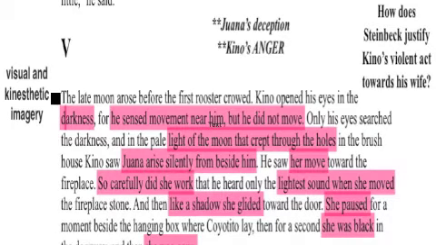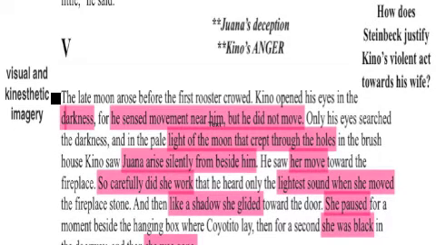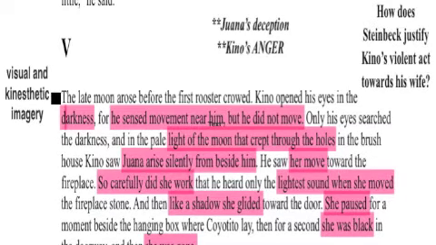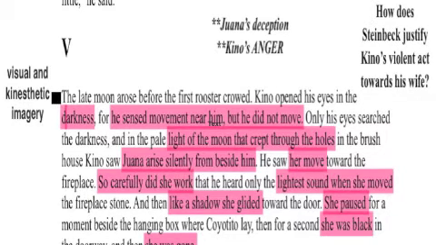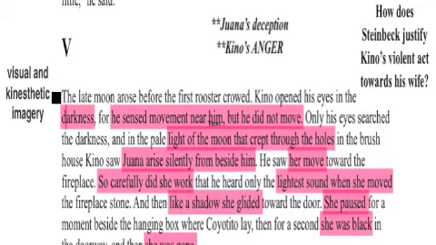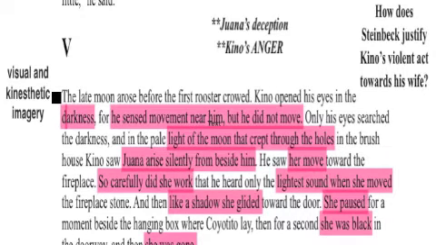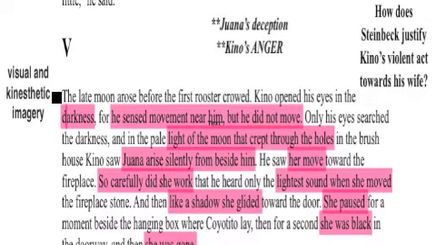Did she want the pearl for herself? It's not really that transparent whether that's the case. But you should highlight, "he sensed a movement near him but did not move." Then in line 3, we see "a light of the moon that crept through the holes." You can almost picture this. And the word choice that Steinbeck uses, "crept," that is also a form of deception. Remember, deception is if you try to trick someone, you're trying to conceal something or keep something from someone. In this case, Juana is trying to keep from Kino her desire to leave the residence at this moment.